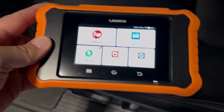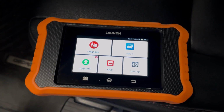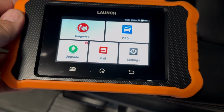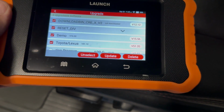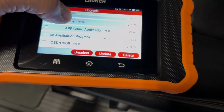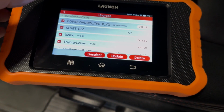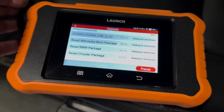And here you get your screen. So they recommend you do an immediate upgrade before you do anything. So you can see that we have 5 upgrades available. So we're going to go ahead and click on the upgrade icon there. We'll make sure we select everything here, AppGuard application. It looks like these 4 are selected for you already. So we're going to go ahead and hit upgrade.